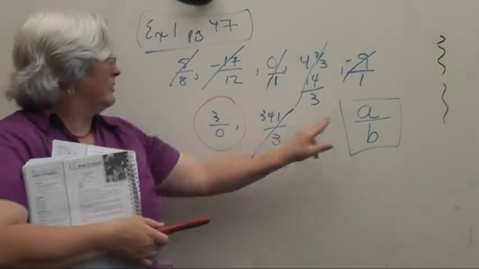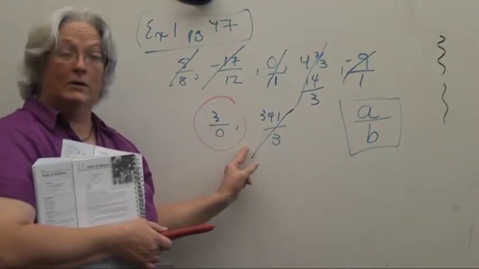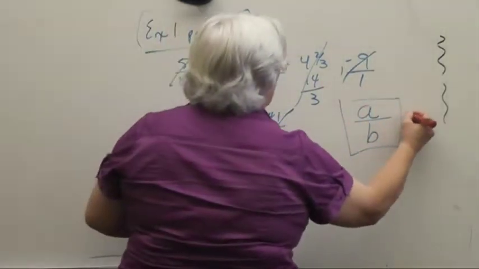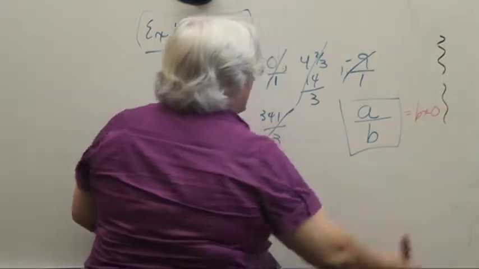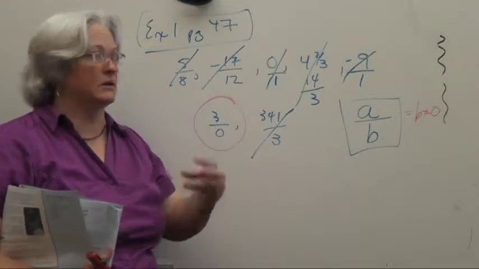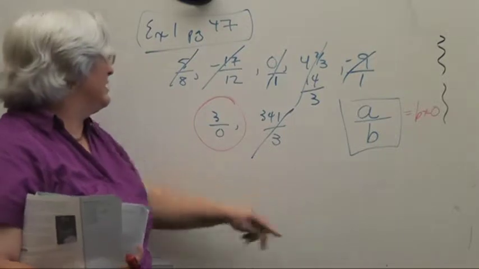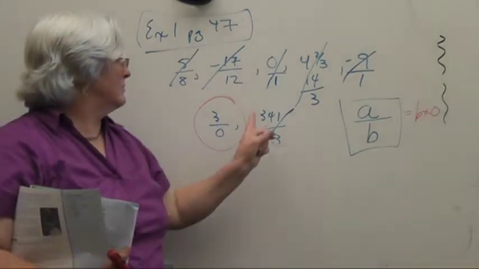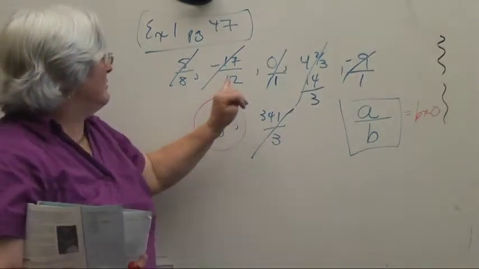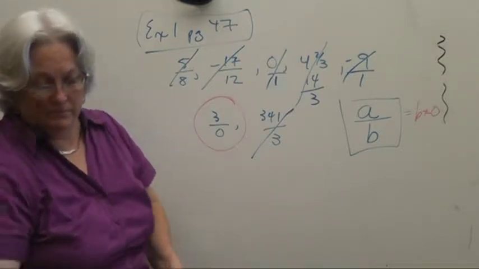But it's written in the form A over B, isn't it? A numerator divided by a denominator. Why is this not rational? Well, remember, B has to be different from 0. You cannot divide by 0. That's an impossibility, and we discussed this for a bit in class on Friday. So this expression here, 3 divided by 0, is the only one of all of these 1, 2, 3, 4, 5, 6, 7 numbers that isn't rational.